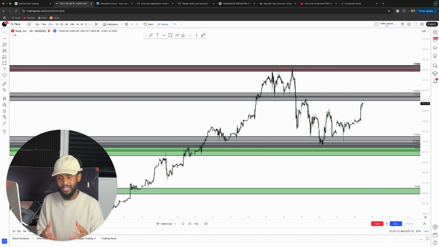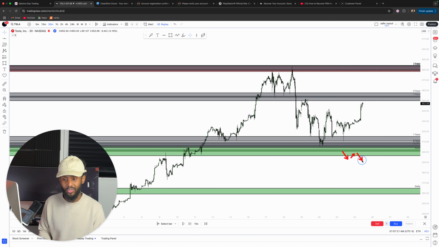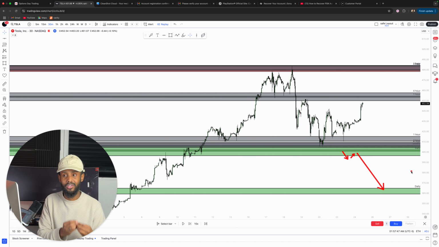Where would sellers be taking control of Tesla? Well, if we start to lose this level, if you start seeing a $400 Tesla, 395, well then now sellers are starting to take control, and stocks love to move to the next level of liquidity. And in this example, it would be $370. So 365, 370. Tesla sellers would try to push us all the way down there. Don't be looking to be chasing stocks, but look for opportunities when you are at the best areas of demand. And that is what I am going to be leaving with you guys for 2024 and for this video.